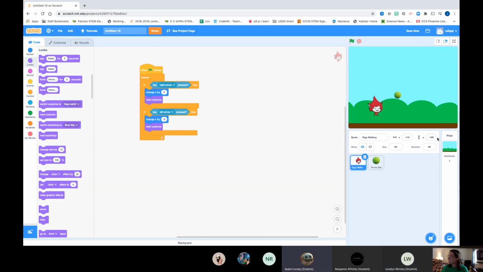If your Giga is not on the ground, here where you see X and Y, you can change this. Like right now, I'm like that. Someone needs to mute their mic. So I changed my Y right here to -150 to bring her down to the ground, or him, or Giga, or whatever we want to call it. I don't know, is Giga him or her? I don't know. So anyway, if your Giga is floating up here in the sky, go to your Y while you're clicked on Giga and do negative, and it will bring you down to the ground. So I'm going to assume at this point we're good. So I'm going to keep going.